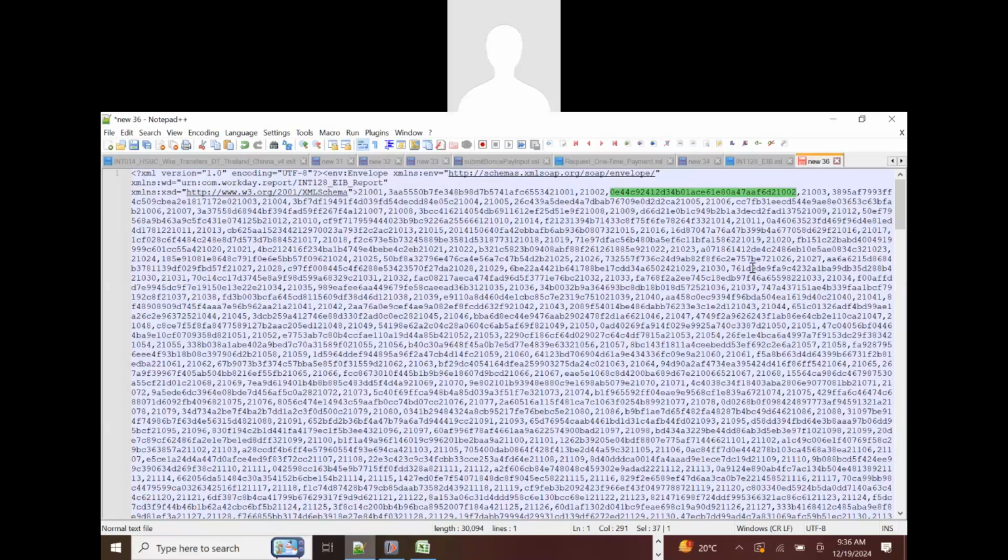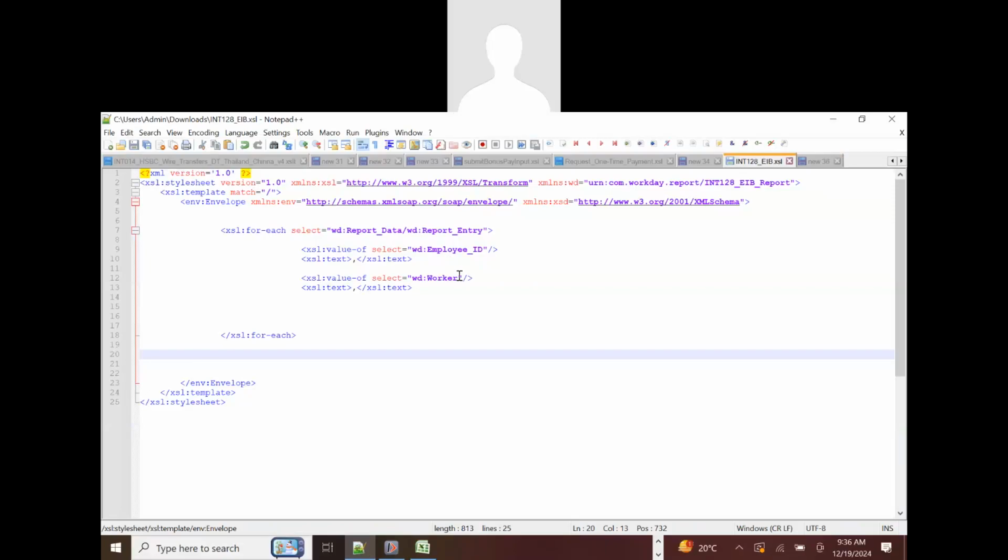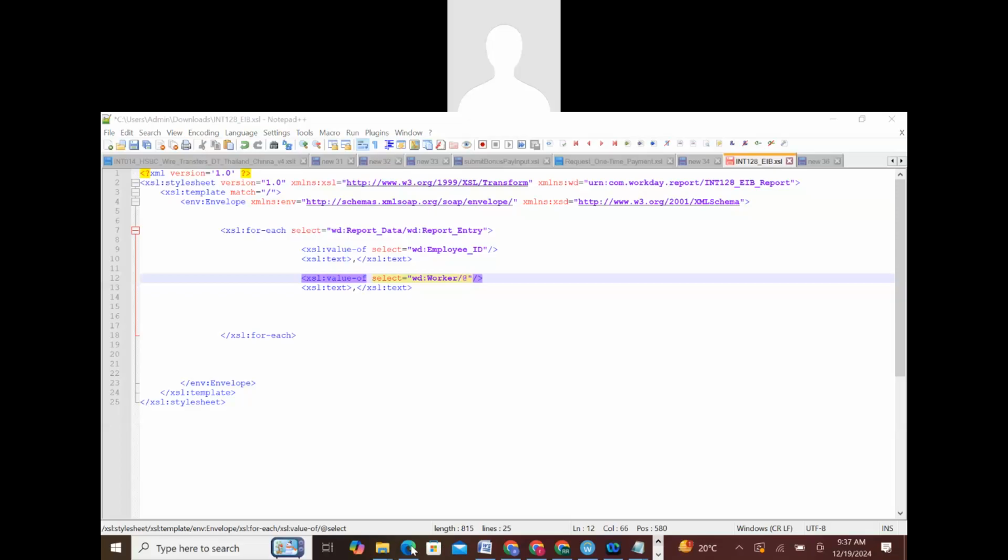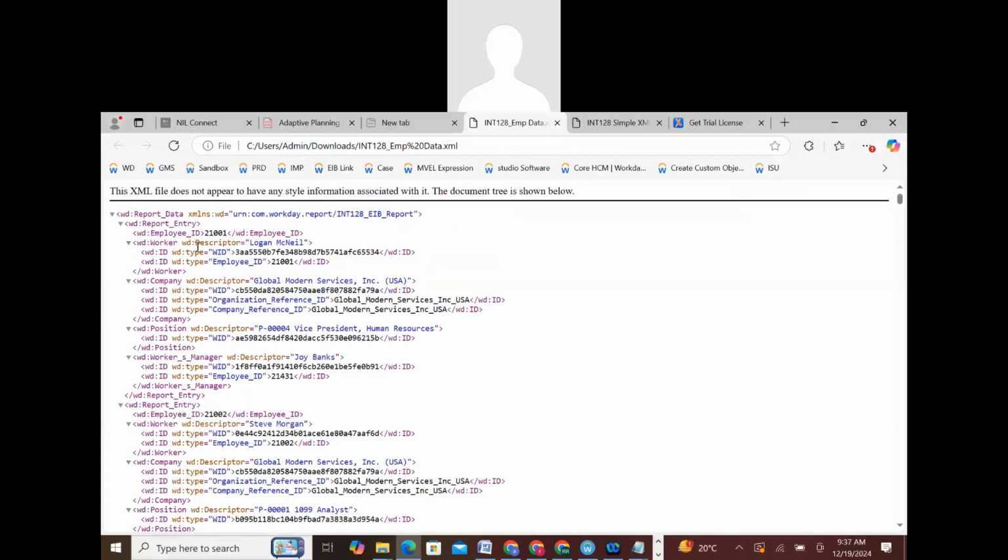So now we go to our XSLT. Now we have to pick a name, guys. How can we pick a name? If you want to call any attribute values, guys, any attributes. What is this, guys? These are the attributes, right?